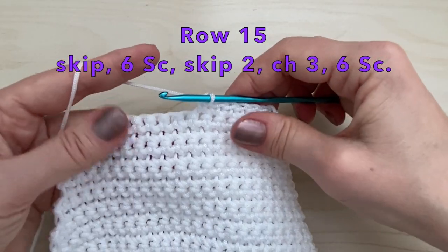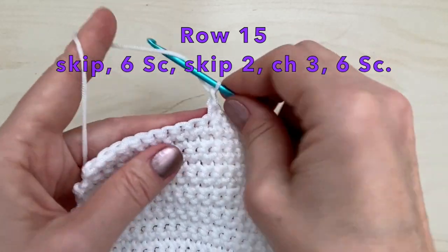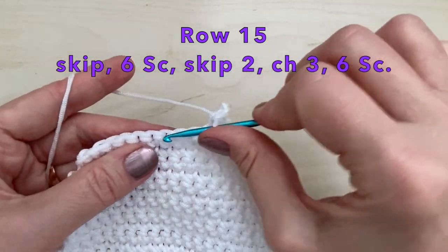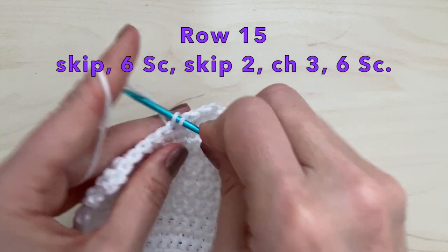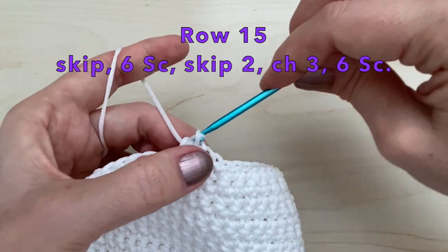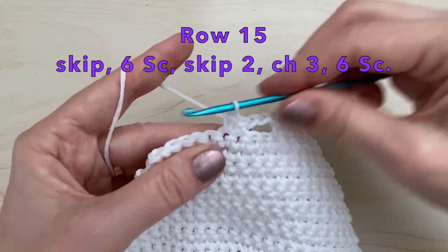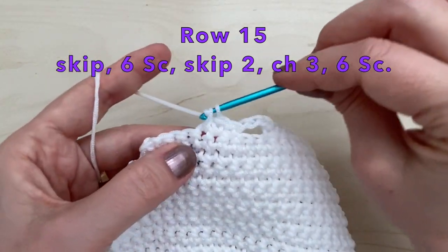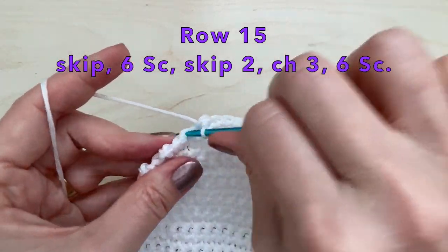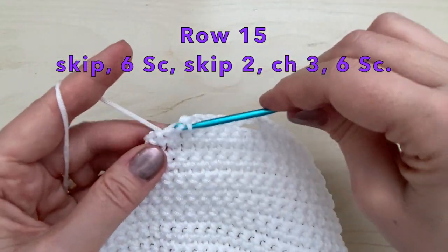We will skip 2 stitches, but we're actually going to chain 3, so 1, 2, 3, and this is for our button. So skipping 2 and then doing 6 single crochet. So we have 1, 2, 3, 4, 5, and one more, 6.